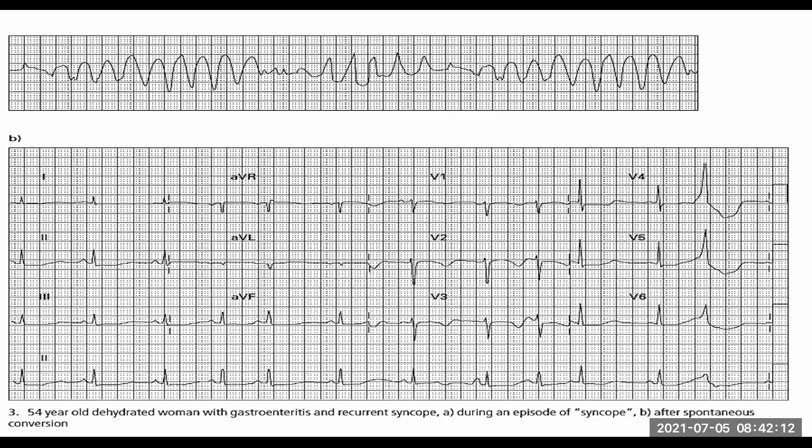All of a sudden, the heart just starts pumping away like that. And it's a ventricular tachycardia. Why do we say it's ventricular? Because it's quite wide. It looks wide. But what's odd about it is that it's kind of going in this odd pattern, going up and down. Yeah, it's going like that. So we know that we have ventricular tachycardia.